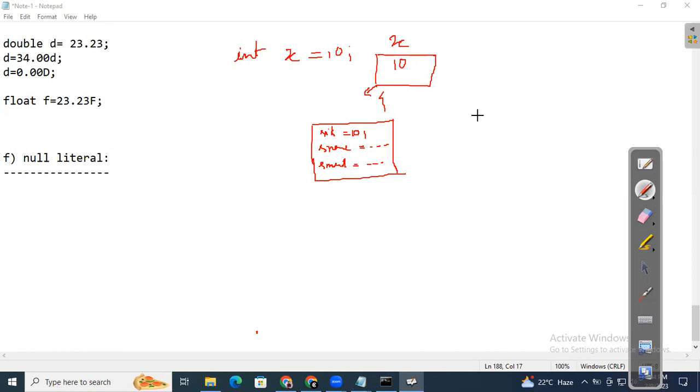User defined data type we have seen we can use in 4 ways: we can define a class, an interface, an enum, or an annotation. So for this memory, the data type is not there. We need to define our own type first, then using that we will allocate the memory. So to define the data type, we will go for the class first.